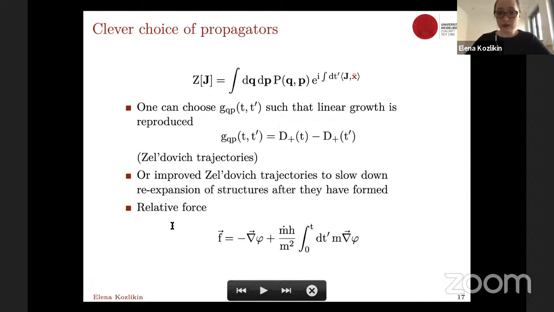But if you introduce part of the interaction into the inertial motion, you need to account for that in the interaction term later on. So you need to compute the relative force. This will be the full force, and then you need to subtract the part that you already used in your inertial motion. Okay, so that keeps the whole formalism consistent.